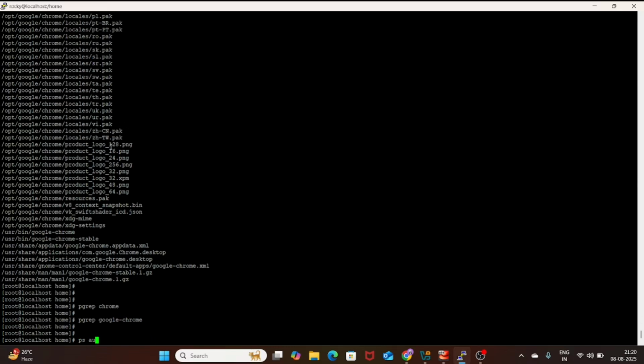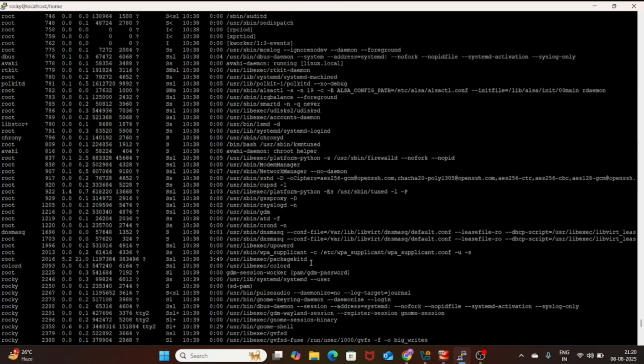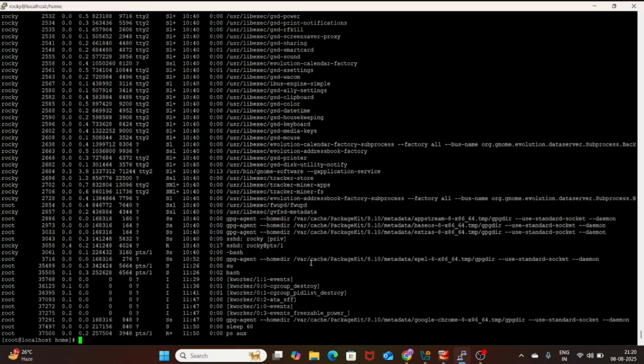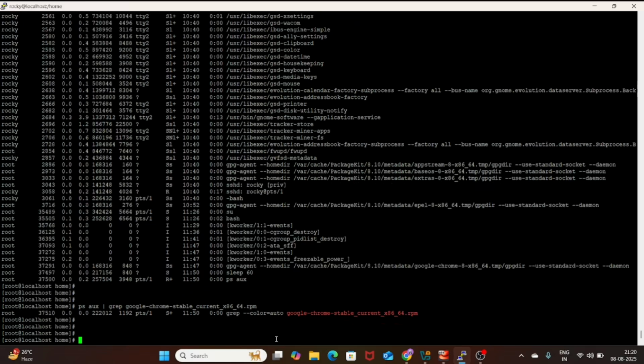Why am I not getting it? Do we have any other name or what? ps -ox pipe grep. See, this is how it is. We can see PID values and all those things.